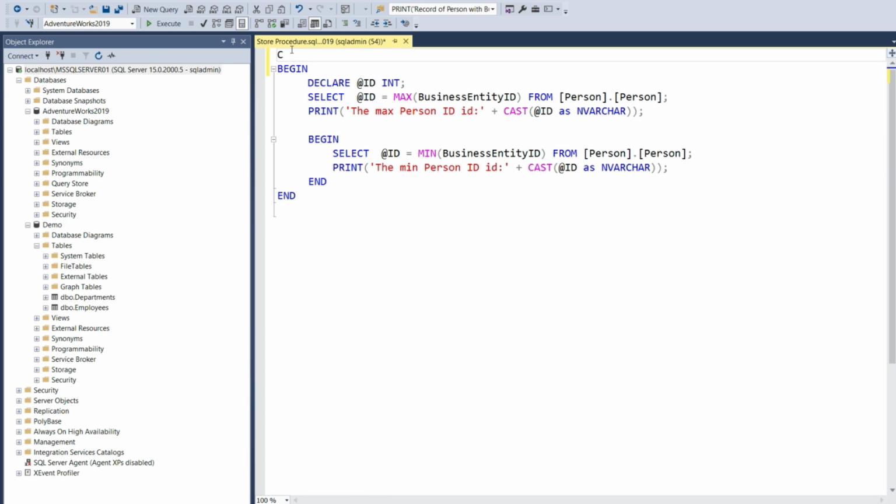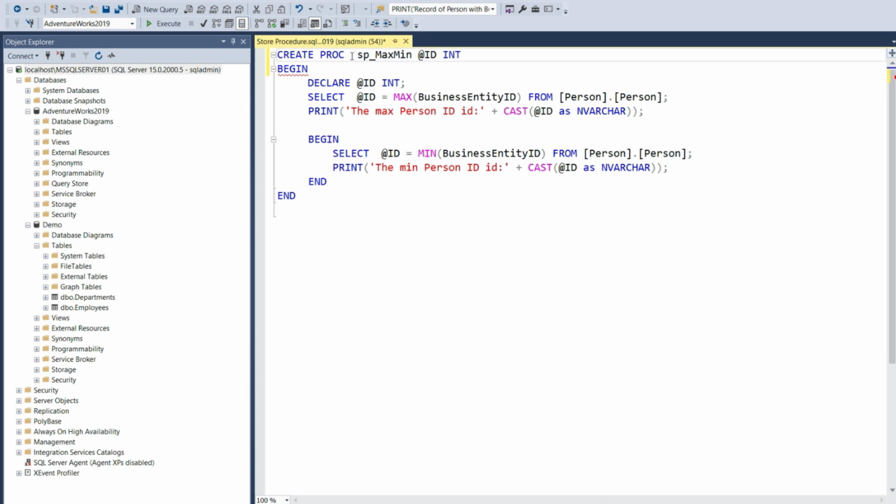So to begin, we're going to have the keyword create procedure, right? Or we could say create proc. Here you're going to specify the name for your procedure. I'm just going to call it max min, and I will be accepting a parameter as an integer, right? So I'm going to say at, and I will be accepting the ID as an integer. So here I have a squiggly. This is saying, hey, the syntax is off.